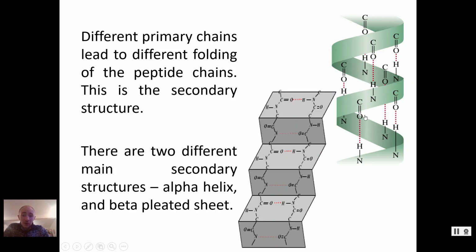As long as you understand that that is a hydrogen bond that's holding together, you can see there's a red dotted thing here, there's a red dotted thing here. It's holding together these really simple folds. So I get some amino acids, in a particular order, a particular number, and a particular type, and I make a primary chain. I fold them into an alpha helix, or a beta-pleated sheet, or a mixture of the 2. And that will be held together by hydrogen bonds. Still pretty useless though. This isn't specific enough to be an active site, or a channel protein, or anything. So now I need to fold them into a really specific shape.